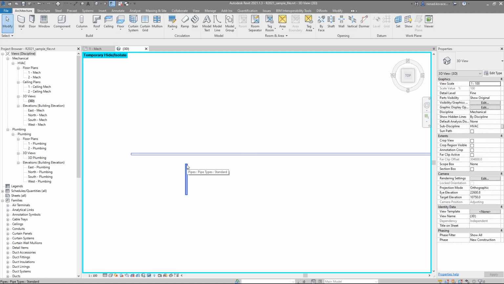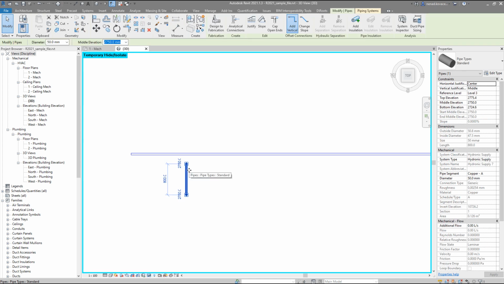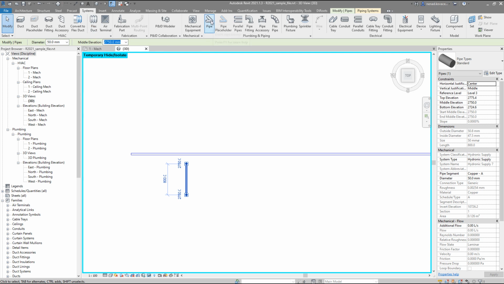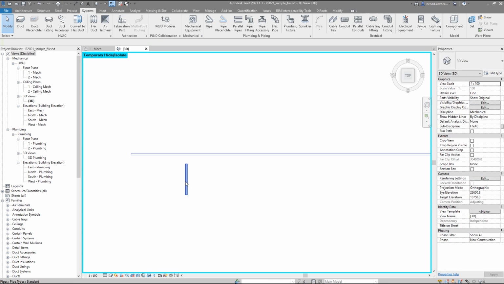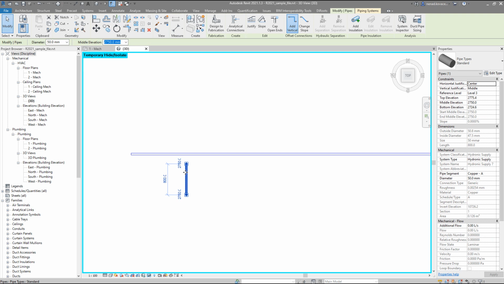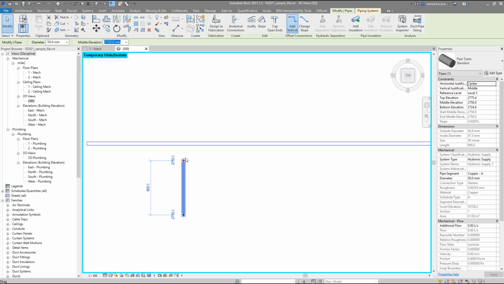It doesn't matter if you create this pipe manually by using the pipe command, or through Dynamo, but you will at first need to create this branch, and then you have a couple of possibilities to connect this pipe, for example, with this main pipe.